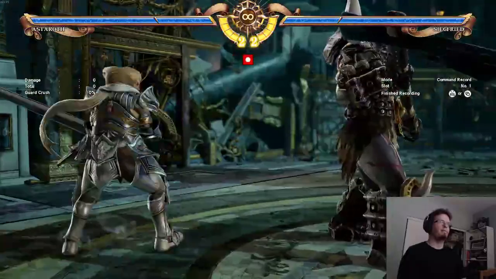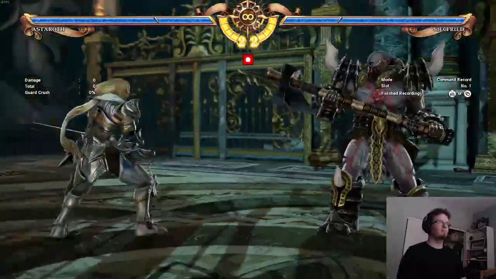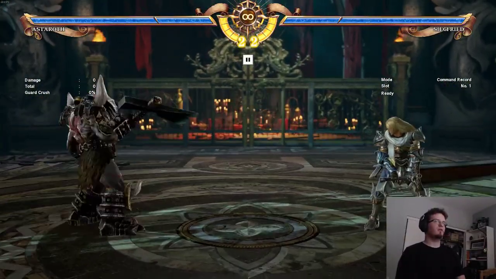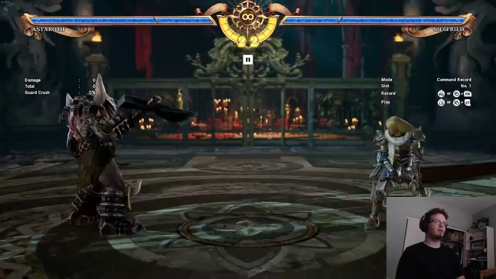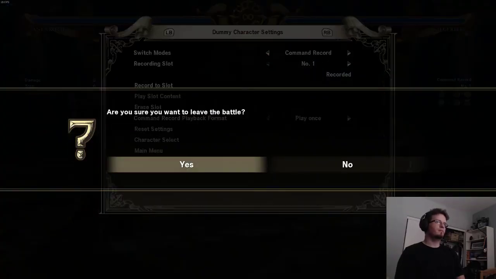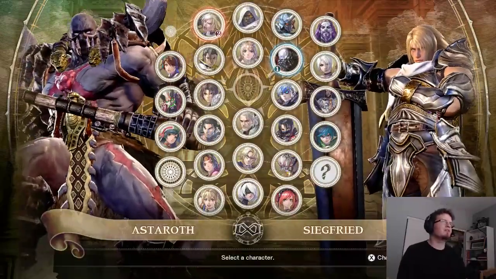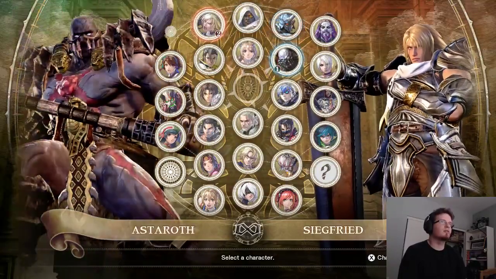There we go. Wow, I'm not getting it. That's kind of how it should look with Siegfried. His single tap is really fast, just like it's always been. I feel like he has decent movement. It's just a little bit shorter, but it's still fast. If you do a bunch of those movements, it adds up to quite a bit of speed.